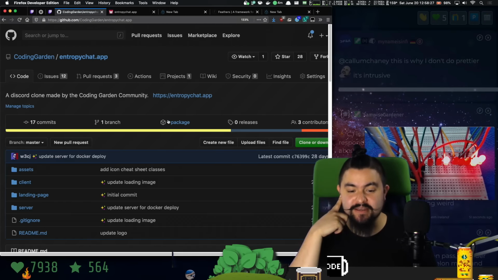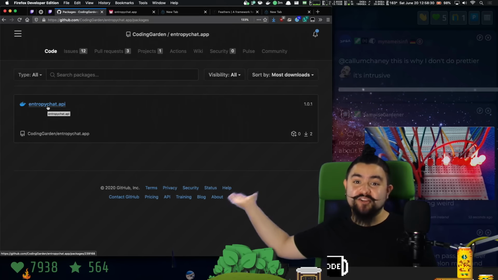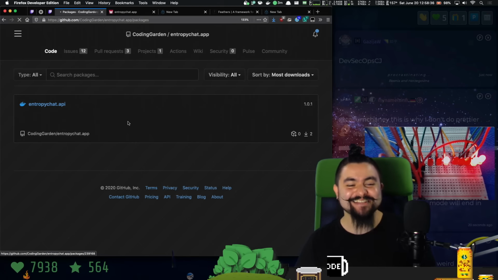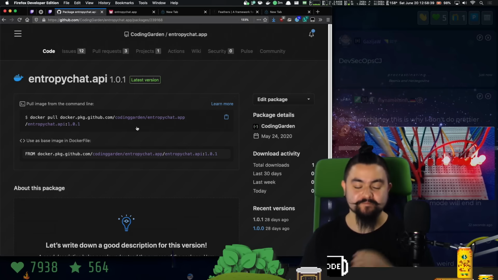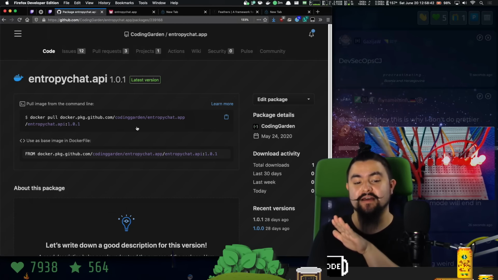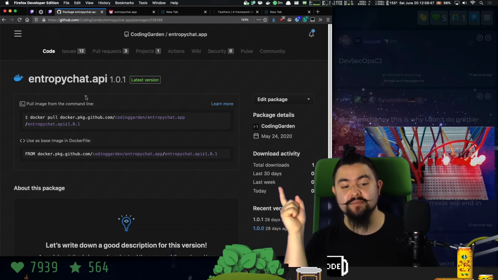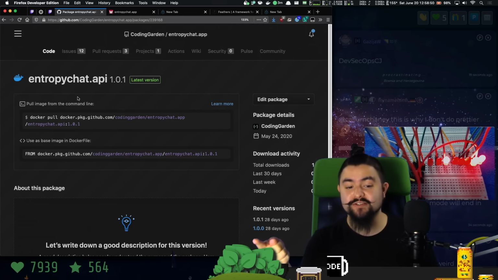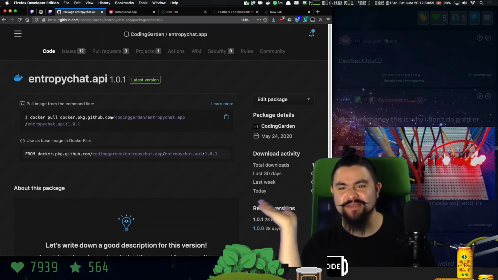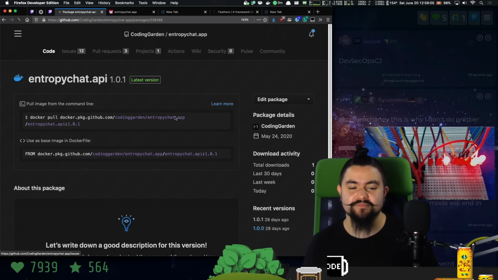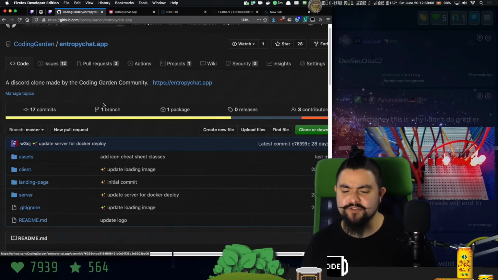If you check it out, you can now see that we actually have the Entropy chat API available as a Docker container. Yeah, DevSecOps, CJ. So what I was able to do is build an image with the API, and that created a Docker image file. I pushed that image file up here to GitHub, and now on the deployed server, instead of having all of the source code, it just pulls down this image and starts it up. That's really the preferred way to do it, because then you don't have to have Node installed, you don't have to install all the dependencies, everything is self-contained within this image. So that's great. I think that's the majority of things.